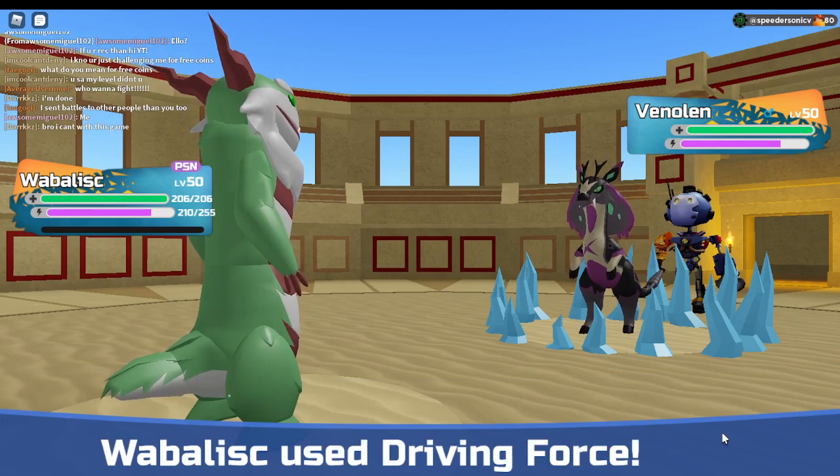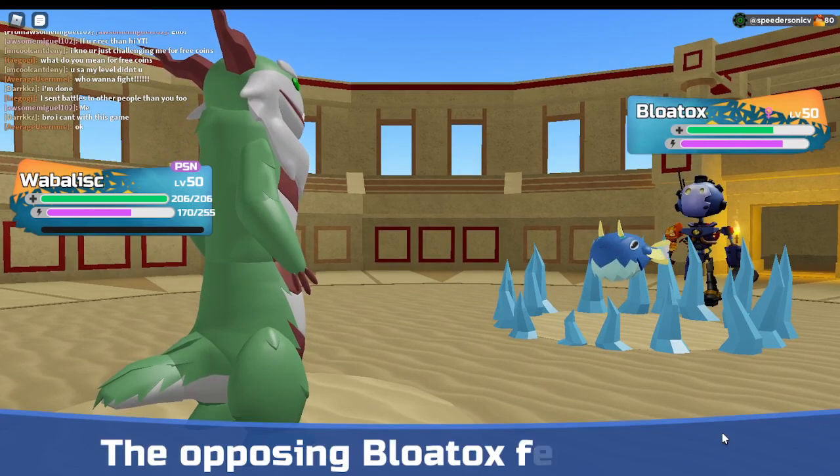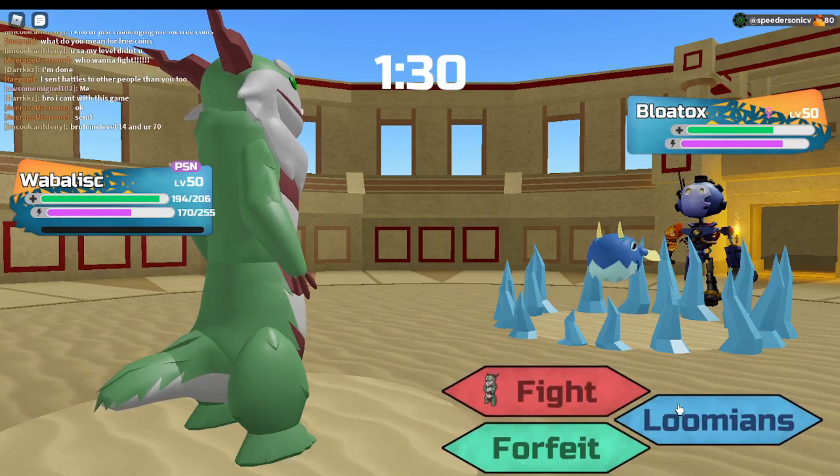Swap out this Venelin. Maybe reveal more of his team. Who knows? Back into Bloat. Okay. I did not want that to come back in, I'm not going to lie. But Bane of Haste actually ends this turn. Pretty sure. Doesn't end this turn. It'll end the next turn, though. So I'm going to go to Alvin.